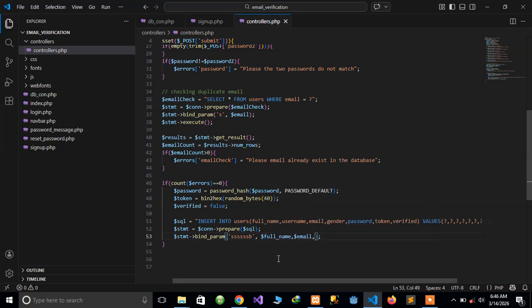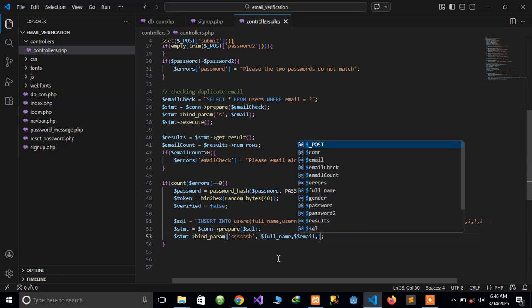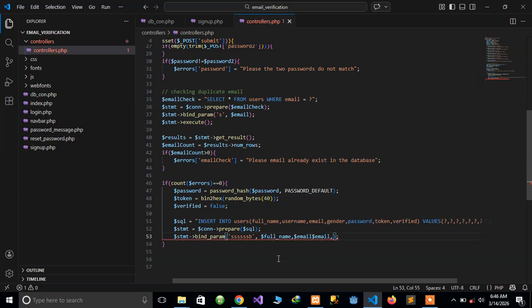After the full name, you have the Gmail. I think the username will come, sorry, username before the Gmail. After the Gmail, then the gender will come.